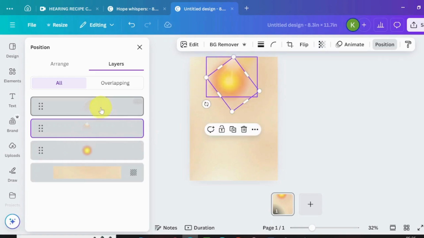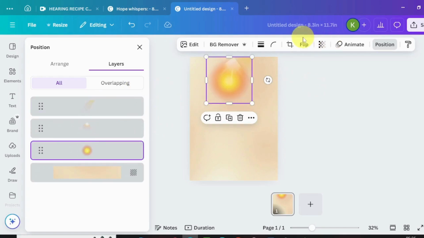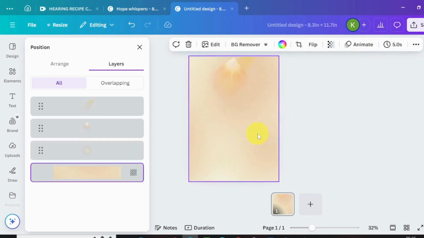Okay, so the next one is to click on this one and then reduce the transparency likewise. Okay, so now you can see the blending. It actually blended, and this is just what we want.